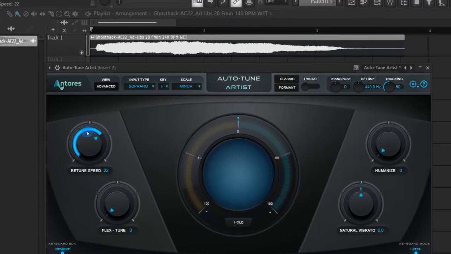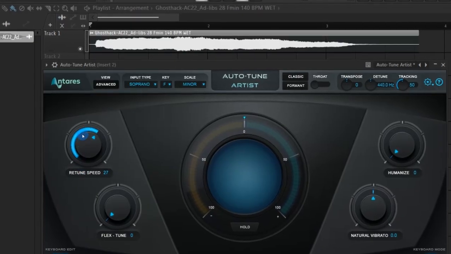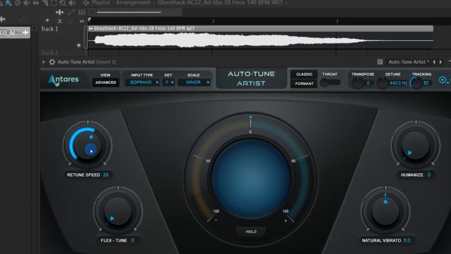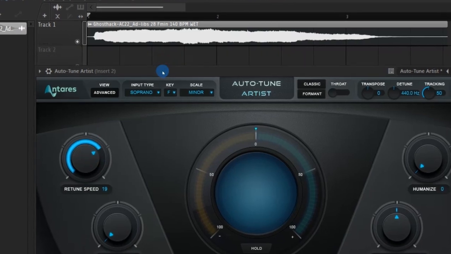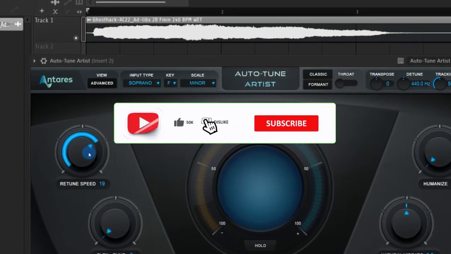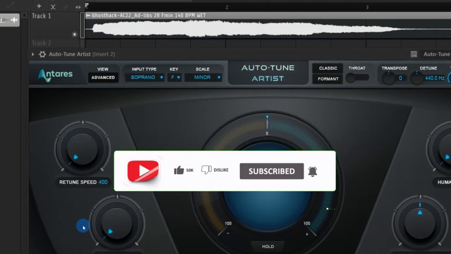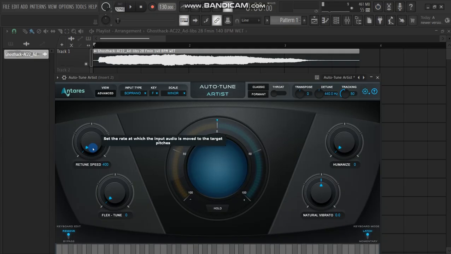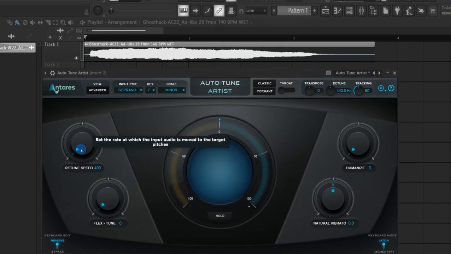So this is the retune speed, and the more you drag it down, the less auto-tune you are applying to your vocals, and the more you crank it up, the more auto-tune you are adding to your vocals. I mean, the more you are pitching your vocals. All right, so let's put this in context so that you understand what I'm trying to say. Subscribe to the channel if you are new here, give the video a like. All right, so I'm going to push the retune speed all the way back like this, which is dry. Now let's start cranking it up while you are playing and listening to the ad lib at the same time.